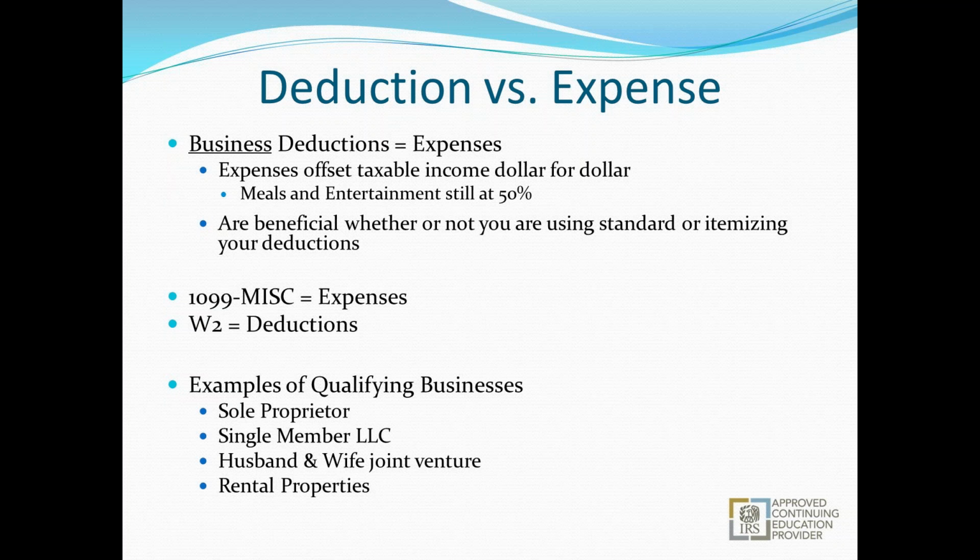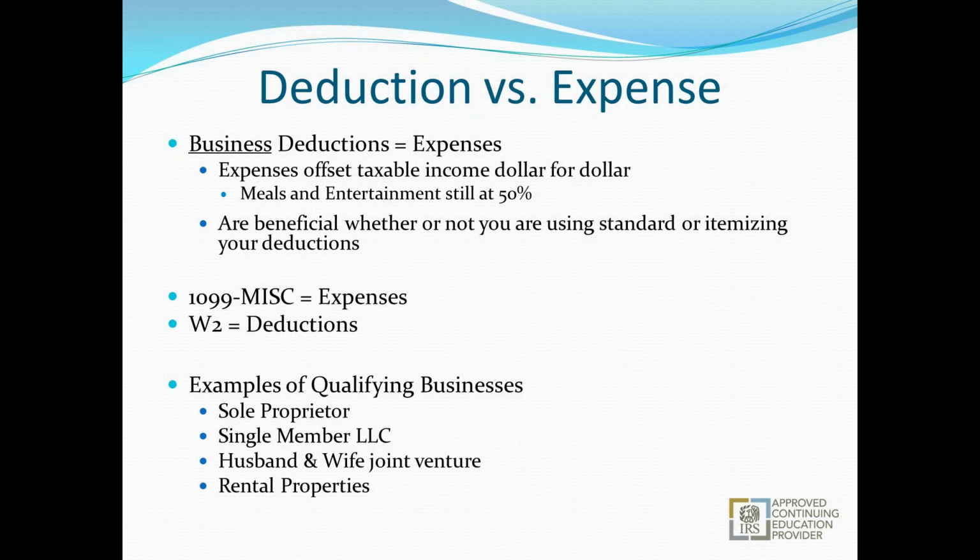And the reason why it's important to bring it up here is because you need to know what amounts they're spending apply to what things. 1099 miscellaneous, they're spending money out of pocket. Well, it looks like they're an independent contractor. That 1099 miscellaneous is probably going to go on a Schedule C. Those expenses are business expenses. They're going to go on the Schedule C. They're going to be dollar for dollar. He's going to get a good benefit. He's going to have less income to report.